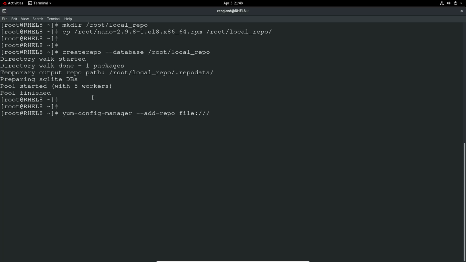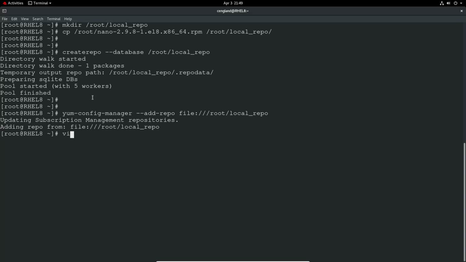So you could potentially make this server an FTP server or even an HTTP server to provide the repository, and then obviously you'd have to create a server around that to actually do the sharing and stuff like that. But yeah, this is just an example. We just do a local file repository and then local_repo. So it's just doing that configuration now, and it's added the repo.